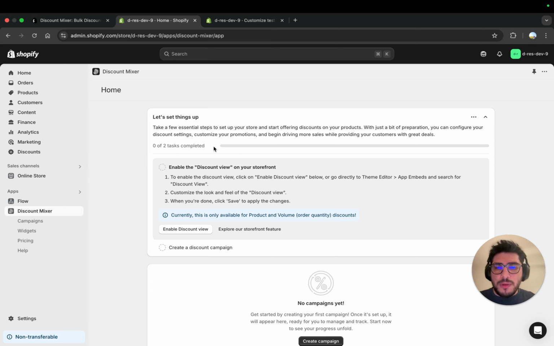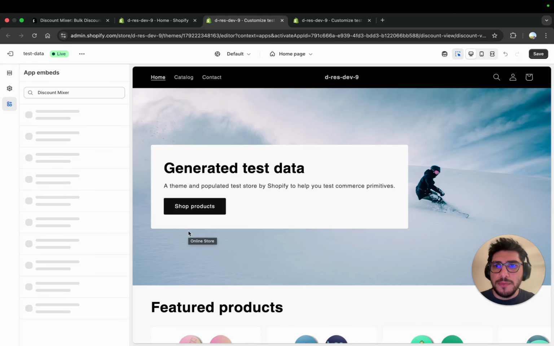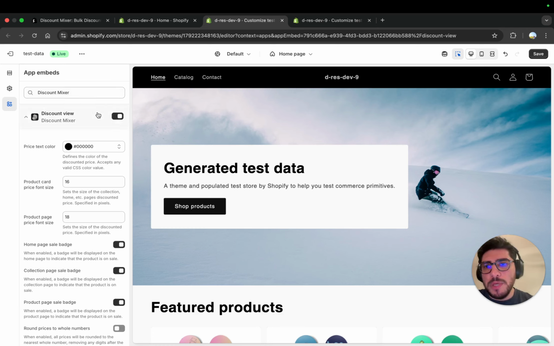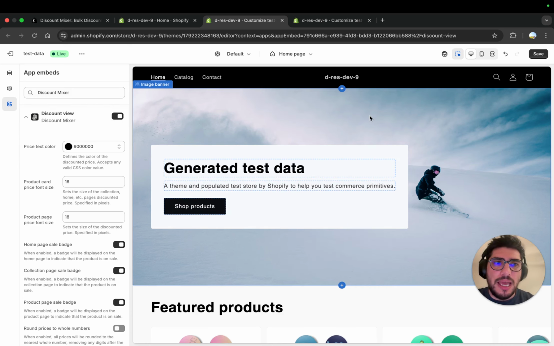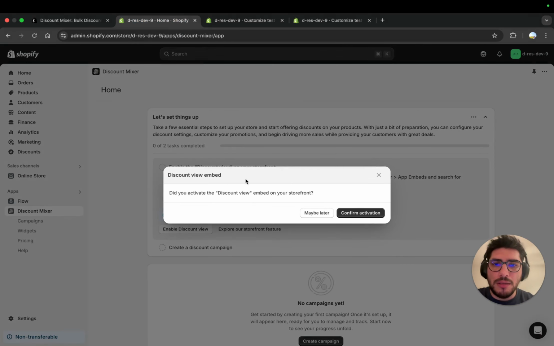To enable it, you just have to click the enable discount view button here, and it will direct you to the theme editor, and in the app embed section, it will also filter out the Discount Mixer app embeds. Just make sure the discount view app embed is enabled, and all you need to do is hit the save button here. Then go back to your admin panel.